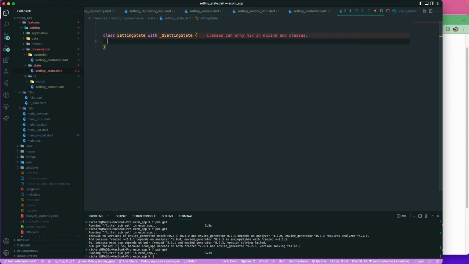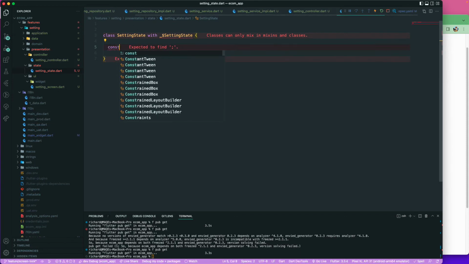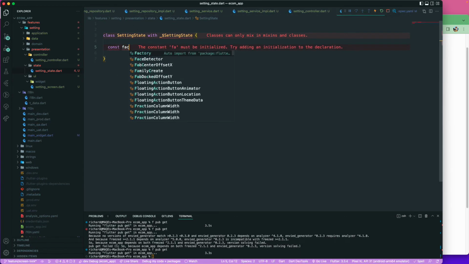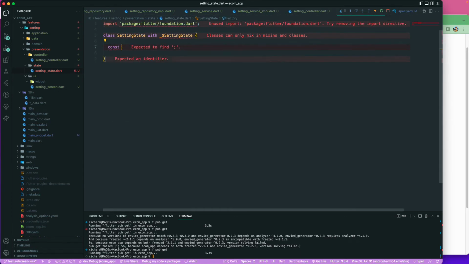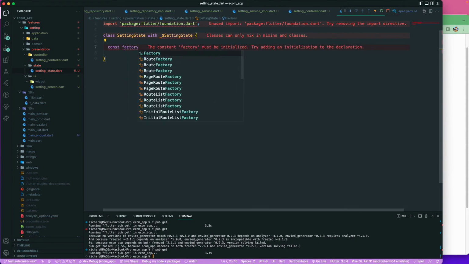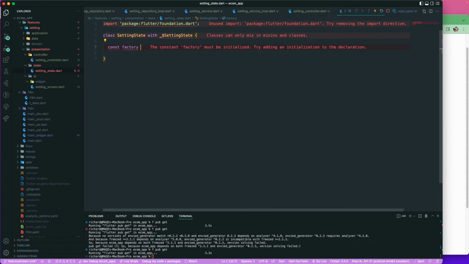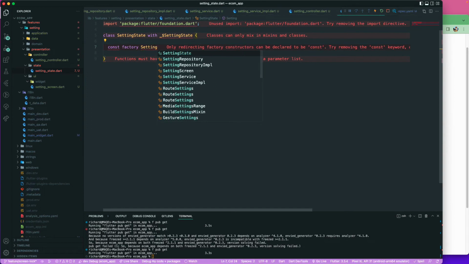With this setting state, what we currently need is to hold one piece of information: the state of the pin code or the passcode that we are entering. So for that, let's create a constructor, sorry, it should be a factory constructor, and this will be of SettingState over here.